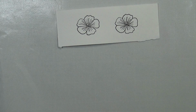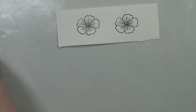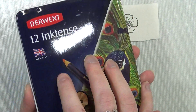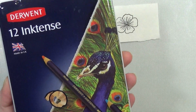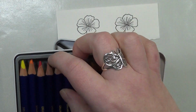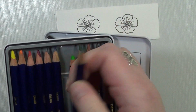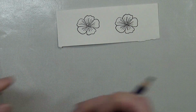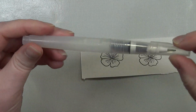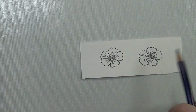Next I'm going to go in with a watercolor. And for the watercolor, I'm going to use my INKTENSE pencils. This is a watercolor pencil, but it's water soluble, so you can use it with your watercolor. And I'm just going to go ahead and just pick a color here. And I've also got just a little water brush here. I've got a little bit of water in the reservoir here.